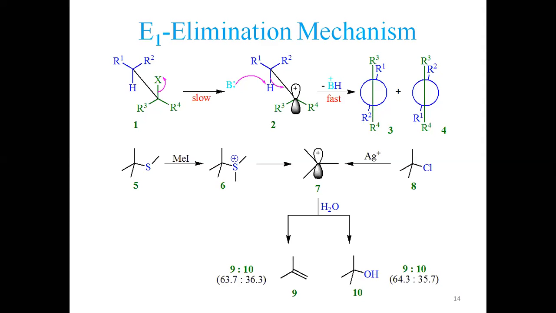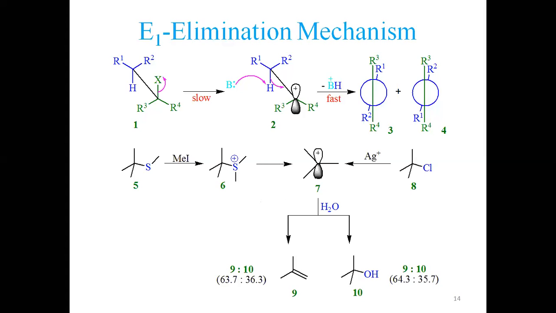In this case, when the tertiary carbocation is generated, the base picks up a proton from the next carbon, and this hydrogen leaves without its electron pair, generating a double bond. Now there is carbon-carbon free rotation, so when it is leaving, these two groups can rotate. So we can have R3 this side, R4 that side. So we shall have both isomers possible, just similar to the SN1 mechanism. I presented this one example yesterday to include this.